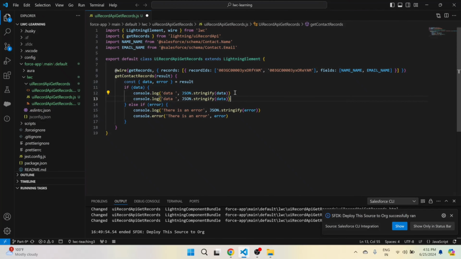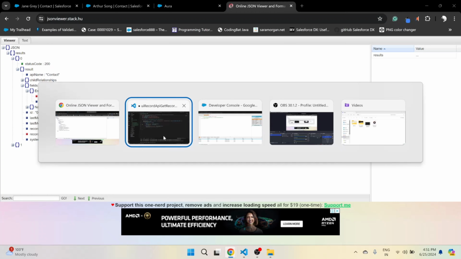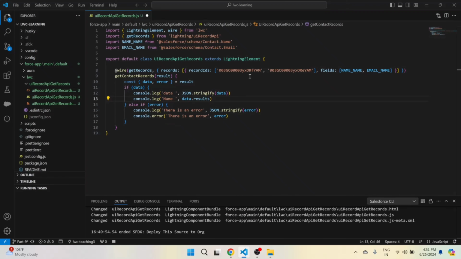So what we need to do, if we want to fetch the name or email, is just Control C, Control V here, and now let's bring the name. As we have seen, it is going to be data.results, and after results, result is another array. So if we want to fetch the first record, because we are dealing with two records here, result is going to be an array.